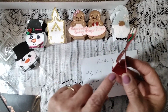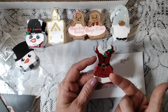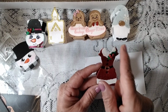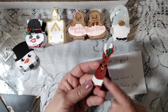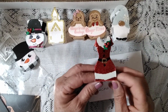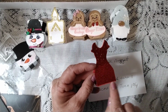And so the dress, I did 2 pieces of glitter, and I faced them front and back. I turned one piece of glitter backwards because you want to make sure that it fits. These don't quite match up. So then I did the red piece of paper to back it up to make it more stability. So the candy fits in here. It doesn't have a box, so the candy will sit right there. So then you're going to have your dresses, and then you're going to put it on this little piece of paper. And then, see where you see the little seam.